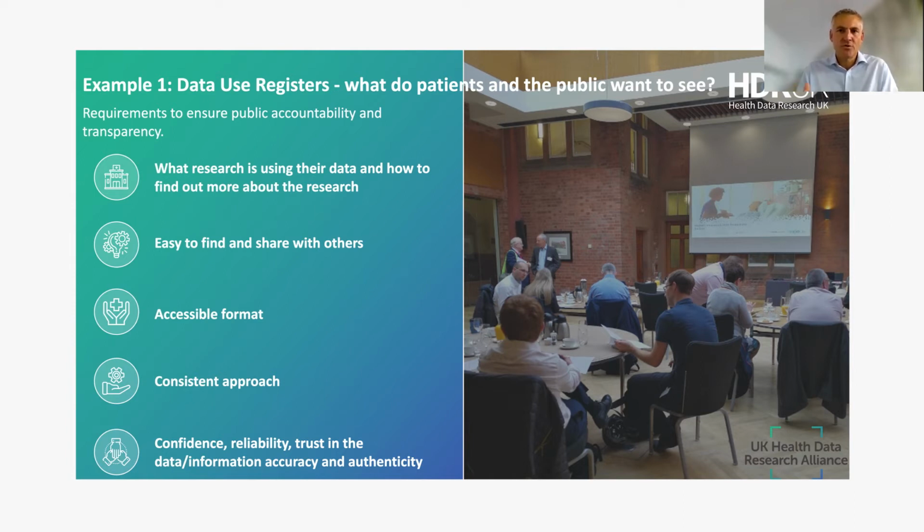We started that work by getting public and patient involvement to say, what are the requirements for public accountability and transparency? You can see on the left-hand side of this slide what that list is. So what do people really want to be able to see and get from these data use registers? And we've used those inputs, whether that's around format, the trustworthiness of the information itself, how easy it is to find and navigate, to really guide the work in this field. Over the next day or two, we'll be publishing a green paper on this, which will aim to set out how we see others adopting this going forward. And again, that's all been driven and initiated really from the public and patient input.